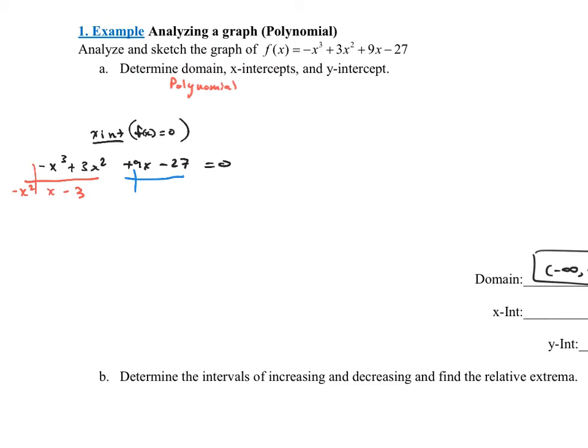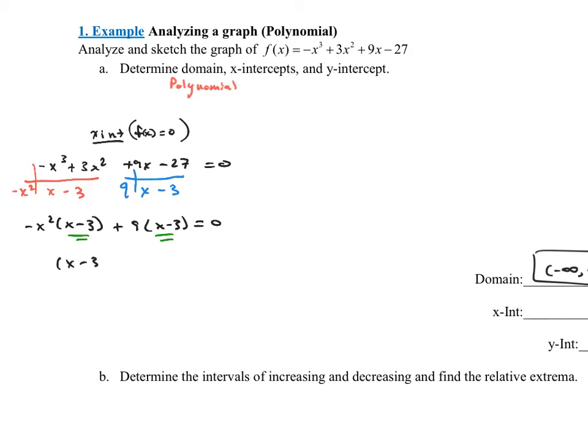Look at the second 2 terms, 9x minus 27, what do they have in common? Well, I can factor out a 9. 9x divided by 9 is x, and negative 27 divided by 9 is minus 3. So at this point in time, I know this is negative x squared times x minus 3, plus 9 times x minus 3, equals 0. But now, why did I do that? This is called factoring by grouping. If you look, both of these have an x minus 3 term, and I could factor it even further.